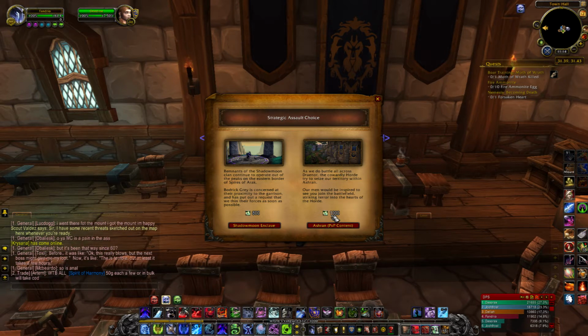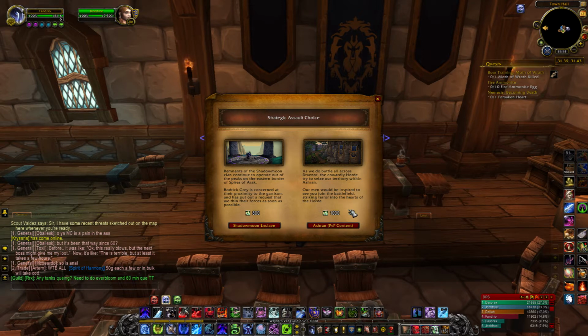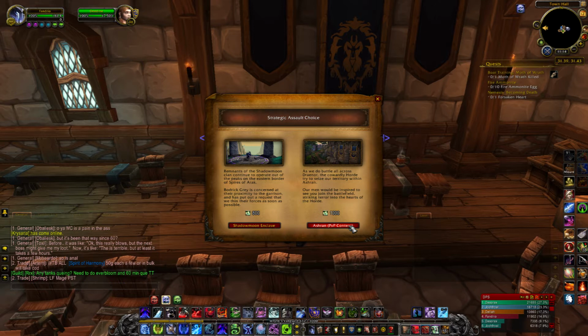The one on the right, more crystals, but it's also harder. Usually it says to bring friends. This one doesn't seem to be saying that, but it's always worth 1,000. Oh no, this is PvP this time. If it's non-PvP, it will say bring friends, because you're fighting elites or what have you.